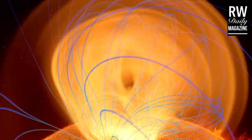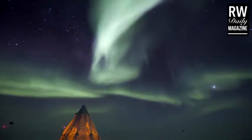Magnetic mapping. This visualization by scientists from NCAR in Boulder, Colorado, shows a tangle of magnetic fields above the solar surface resulting from a coronal mass ejection, CME. The solar storms that result from CMEs create a turbulent front that can penetrate deep inside the Earth's magnetosphere. When particles from CMEs crash into the planet's atmosphere, they cast off their excess energy, which causes the Earth's atmosphere to glow and produce one of the world's most spectacular natural light shows, as seen in the next image, auroral storms. The aurora australis lights up the dark sky above the South Pole.